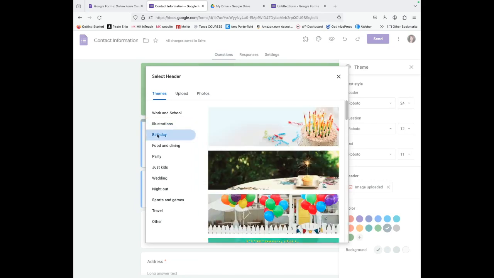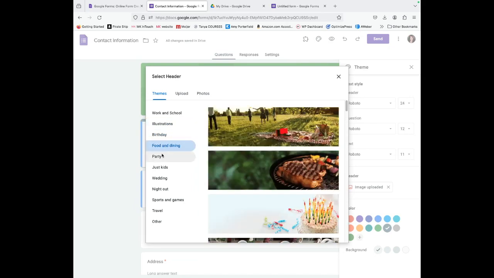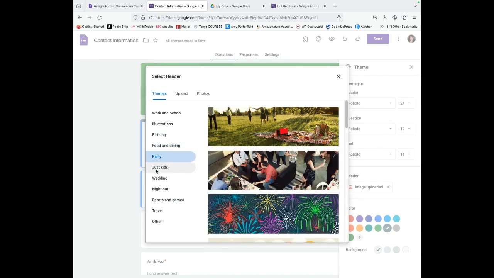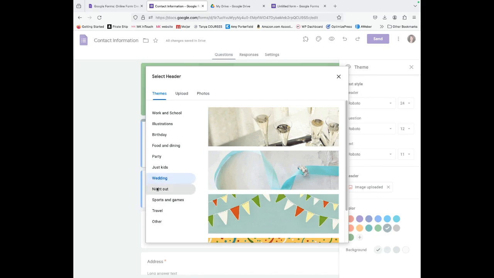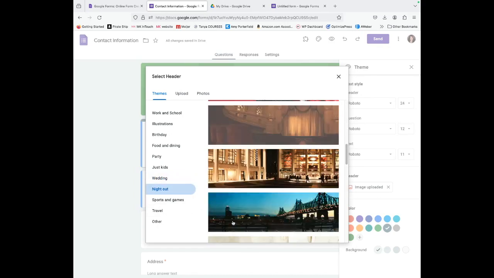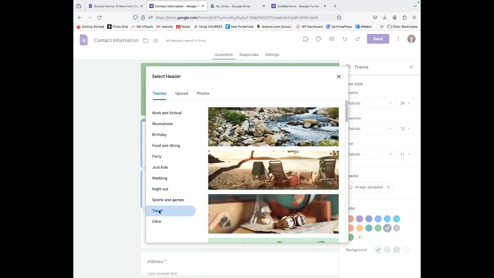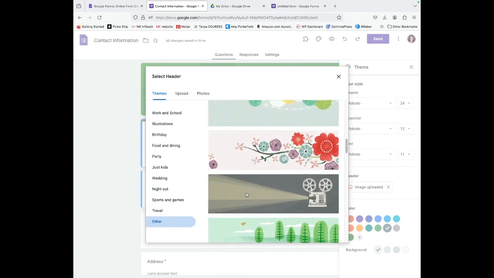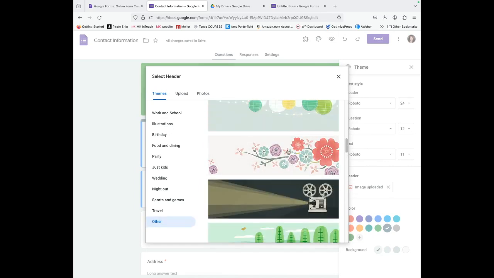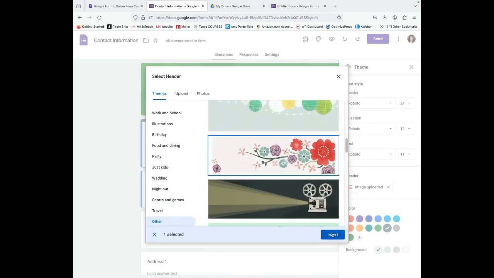Okay. Anytime that you start feeling like, oh, this seems too complicated, it's too hard, it's too much, keep it simple. All right. You probably don't have to change very much. So I'm just kind of zipping through here looking for, let's see what's on other. Ooh, these are pretty. Let's use this one. Okay. So that's a pretty one.